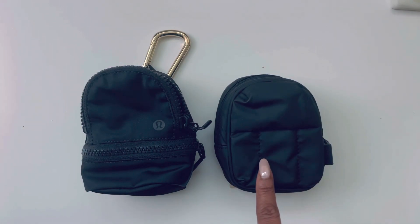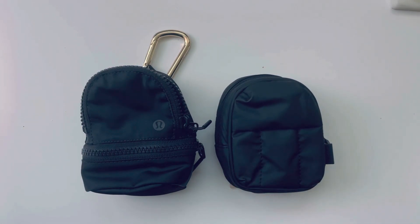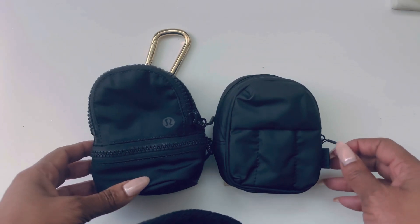As far as looks go, I like this look better because I have a thing for puffy bags. But they're different — weirdly, they're still different in their own right. And I think I'm going to keep both. I need both for two different occasions. What do you think? Which one do you prefer?